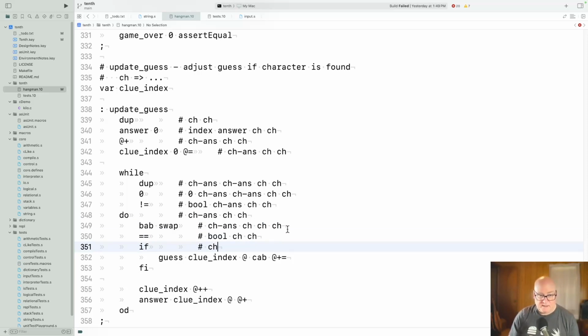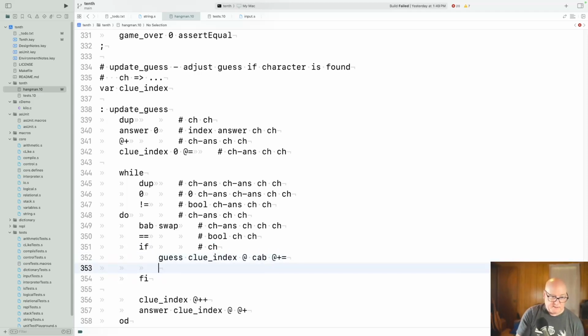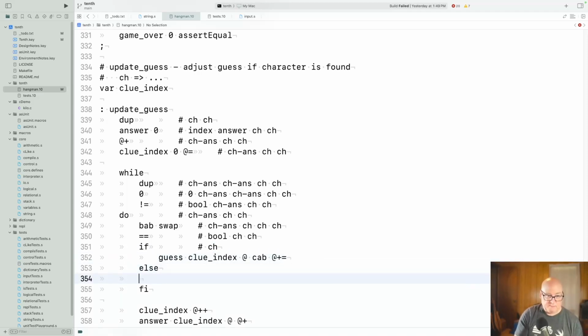But I don't know. I feel like if this gets a character, it consumes it, but I think we need to do an else pop. Okay, so that should put us back to empty stack at this point. All right. And then we need to go in with the character twice in the answer character.